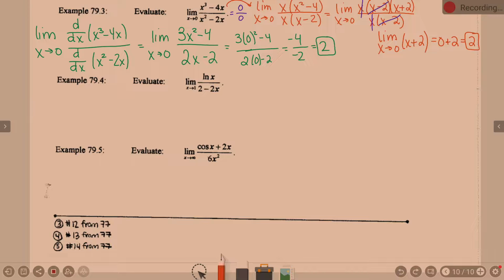Did we have to use L'Hopital? Not necessarily. No. Now, I will say, depending on what else was asked of you with this problem, the factoring might have been more beneficial. Don't overlook that factoring because that can be key. Because this graph would be a line, y equals x plus 2, with a hole at 0 and a hole at 2. So we could actually graph this now if we needed to.